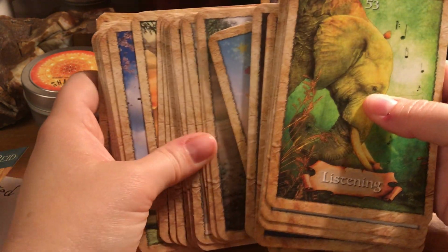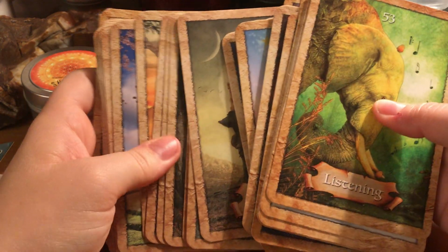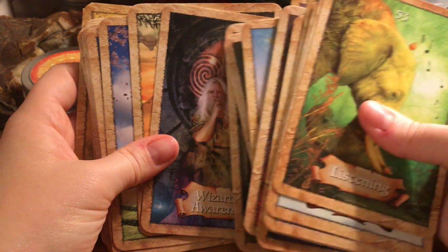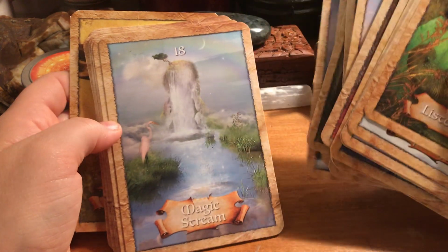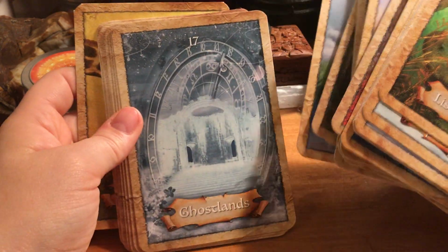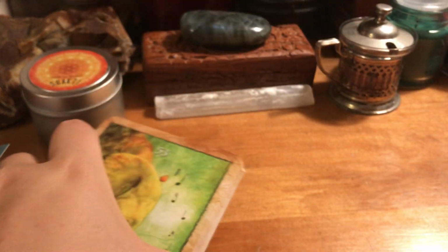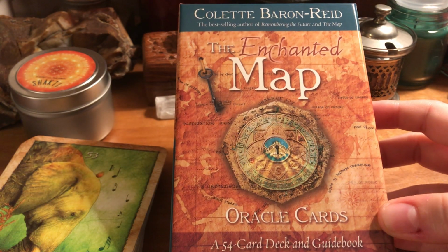I'm excited to see, too, which tarot deck will pair with this. I love pairing my oracle decks with tarot decks. So I'm curious what deck will fit with this one. What tarot deck? Well, there you go. All right, I made it under 15 minutes. Yay! So that is the Enchanted Map Oracle Deck for you.